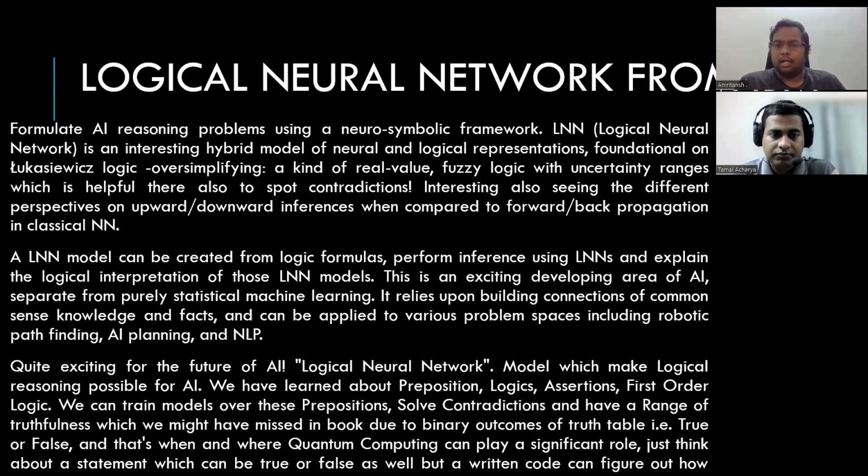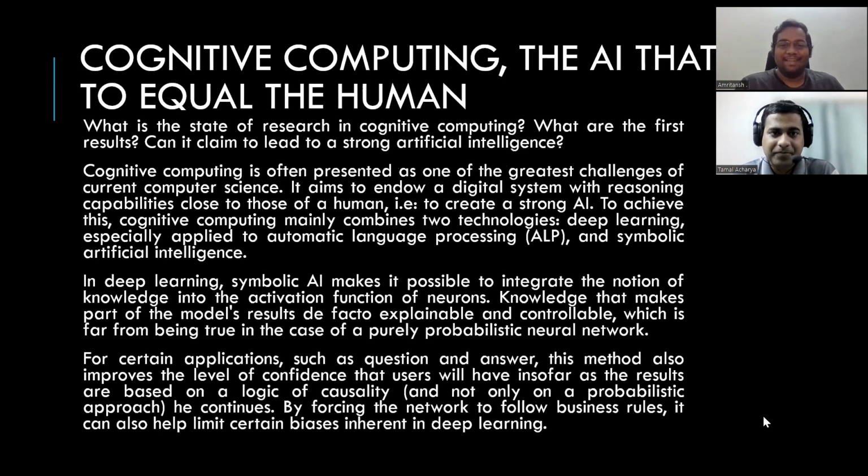It's a very exciting developing area that is developed from purely statistical machine learning. But it also relies on building a connection of common sense and facts, and that can be applied to various problems such as robotic path finding, AI planning, and NLP. And this is something that one could also look into while merging with quantum computing also. Although I'm no expert in quantum computing, so let's not go there.